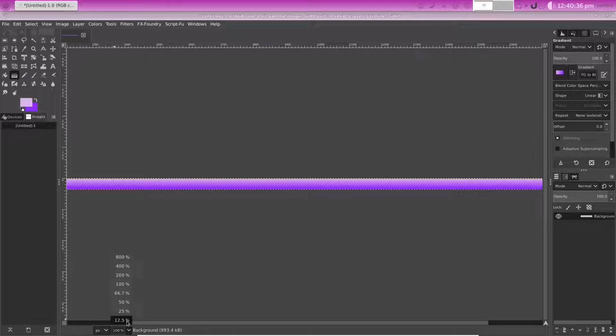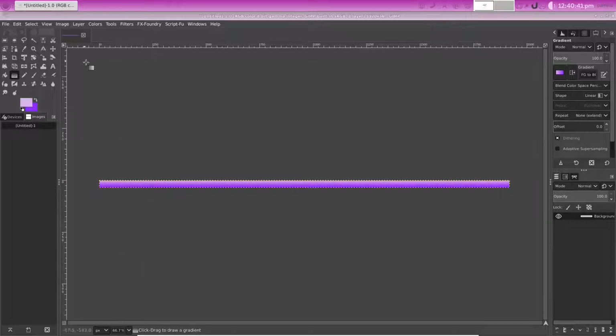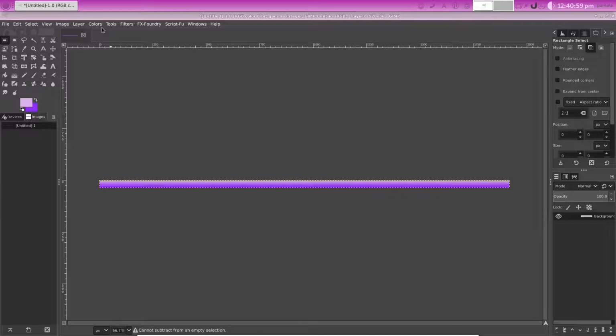Now, another thing we can do, if you're looking to make it a little more fancy, is go back down to 67% so we can see it, and we could add a layer of transparency. Then we could take the rectangular select and with that draw out a selected rectangle over your image. Try to get that right on your image there, make sure we get the whole thing. Now we've got that on our image there.